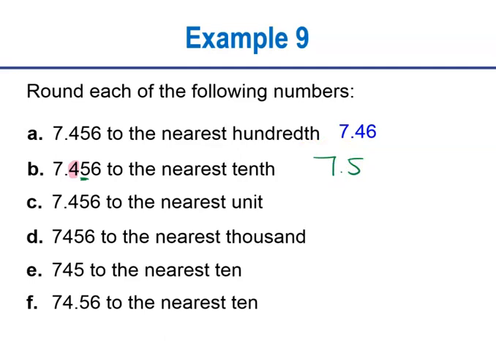Next problem, round to the nearest unit. What's a unit? That's the ones place. I only care about what's directly to the right, which is a 4. Could care less about that 56 over there. It is a non-issue, okay? Then that 7, does it stay 7 or does it go up to an 8? And that's your only choices. It either stays what it is or it goes up to the next higher integer. And 7 is going to go up to... No, it doesn't. It stays a 7, right? Because the number to the right is below 5. So I'm going to write my answer as 7.0.